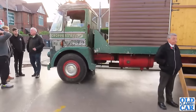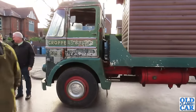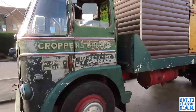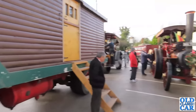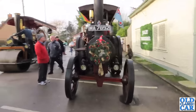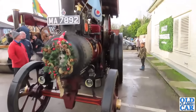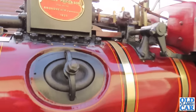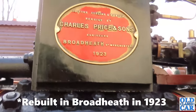And then they stop for another constitutional, and then maybe, I don't know, there's also the Old Number 3 pub, which is a little bit further down the road, so whether they head off down there afterwards as well, I'm not quite sure, but it strikes me as being a very, very pleasant way of spending a Boxing Day, especially when the weather is as beautiful as this. Just look at the engineering on this. Made in Broadheath, not far from here.